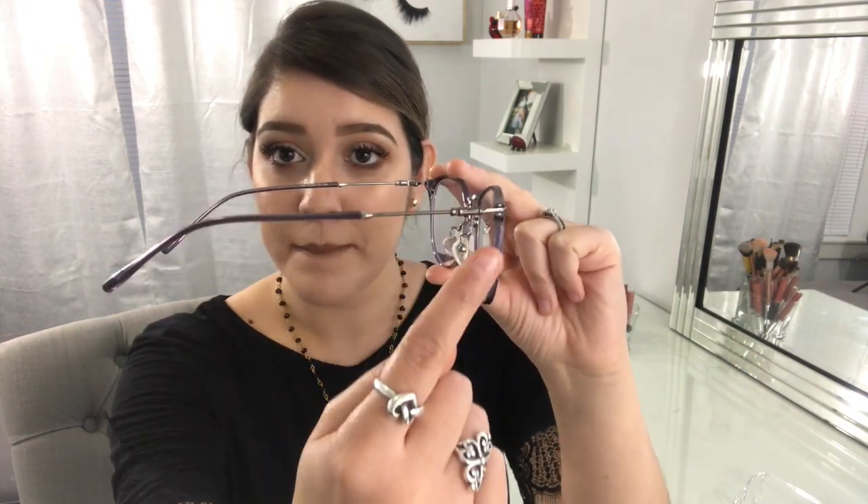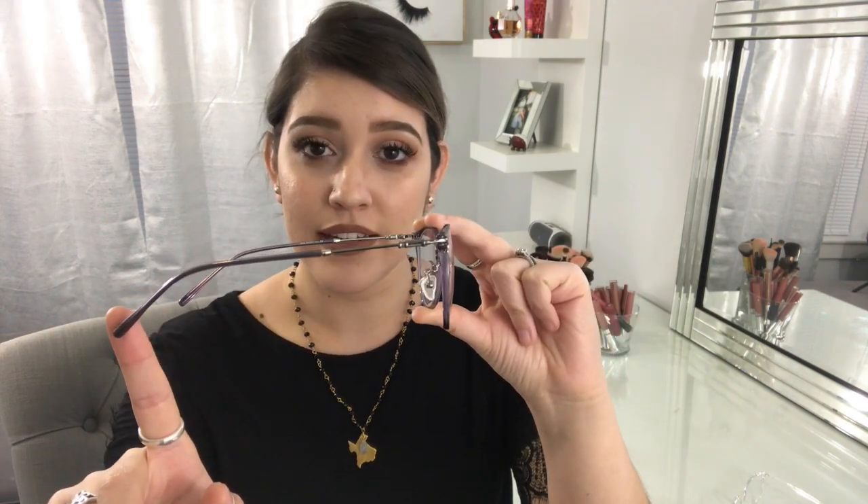The second pair I got are the ones I've been wearing, and you probably already know these were my favorites. These ones are actually purple — a unique purple, not something very bright. You can easily wear these with anything. They have metal on the sides and it continues with that purple on the ends.